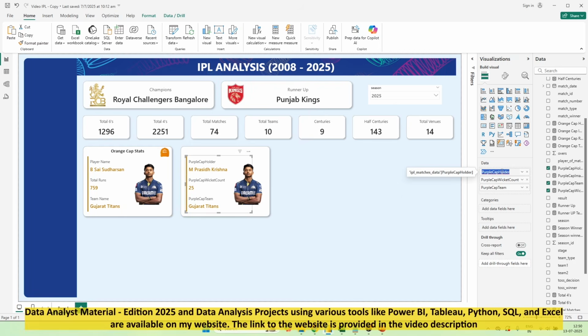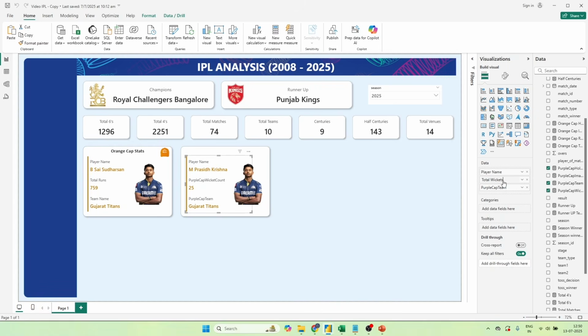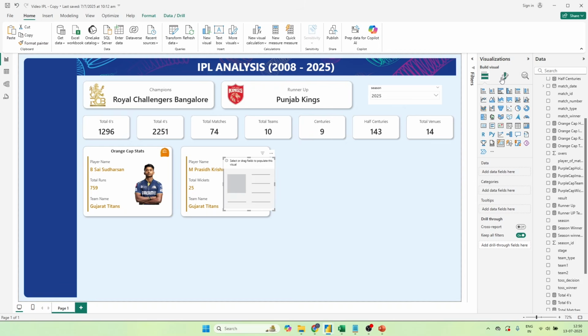So instead of this, we will name it as player name. This is the player name. We'll name this as total wickets, and here we'll name it as team name, right? Obviously, and here we have to change this.